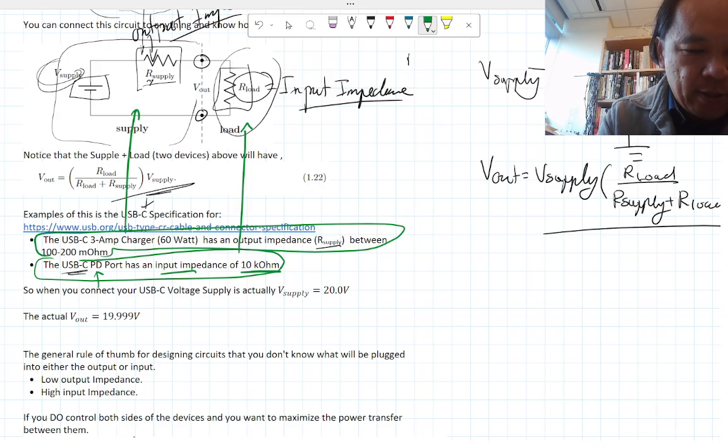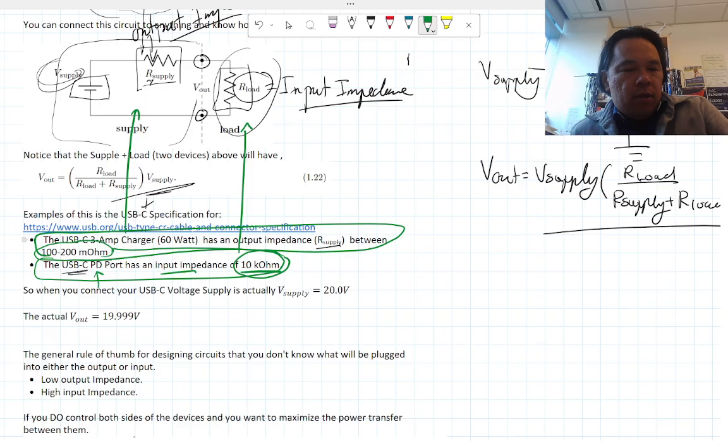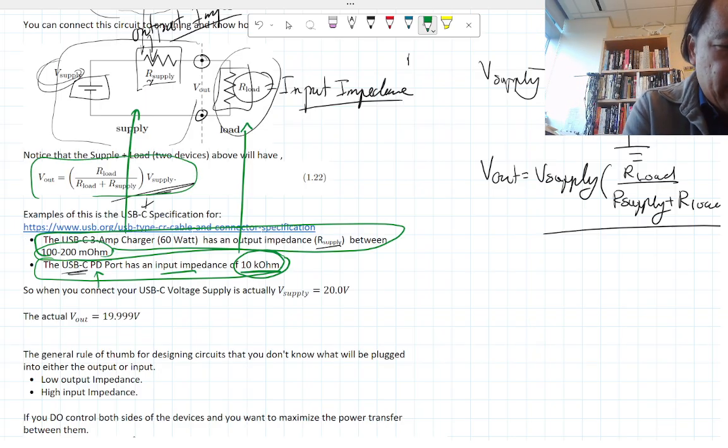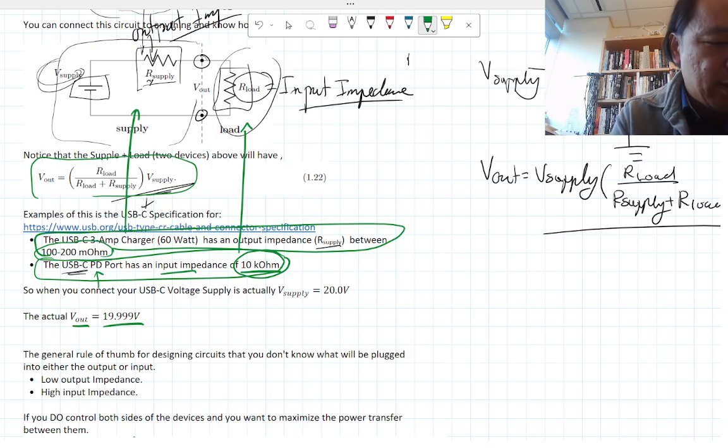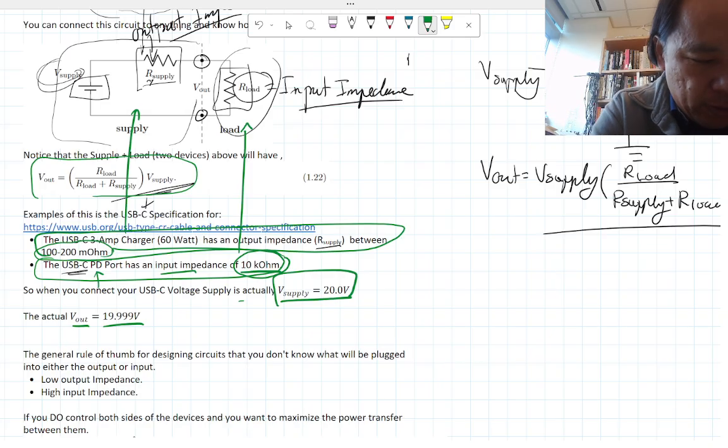Okay. It's interesting that, right, this is a very small resistance, this is a very big resistance. And if you were to apply this voltage divider equation to it, what happened is that you get a V out of basically 20 volts, 19.9999. Okay, you get slightly smaller because the power supply voltage for USB-C is 20 volts. You get slightly smaller, like 1 in 20,000, right? So that's a very small difference, which your battery will be able to handle.